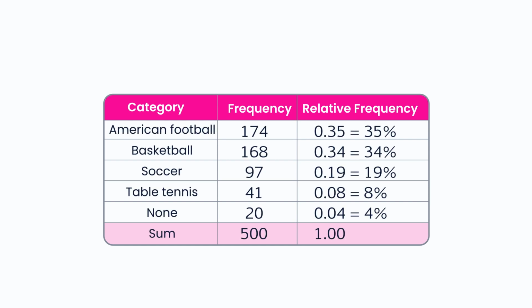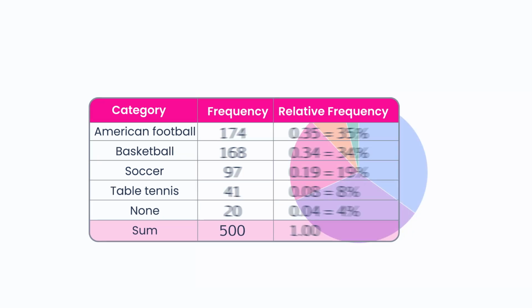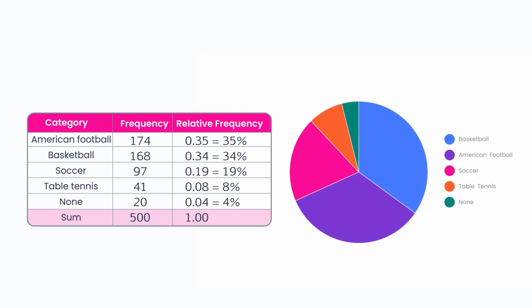Now you have gathered all the information you need to draw the pie chart. So, let's place the relative frequency table and the pie chart next to each other. Next to the pie chart, you place a legend. It contains information on which colors represent the different categories. The numbers on the chart are the same as the relative frequencies you calculated in the table.